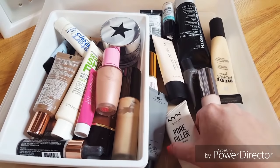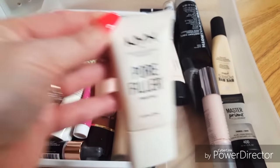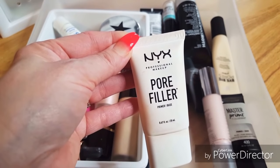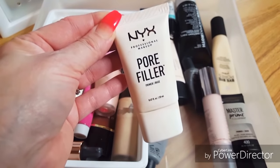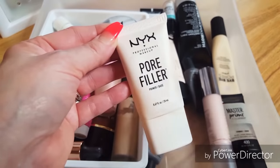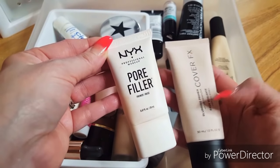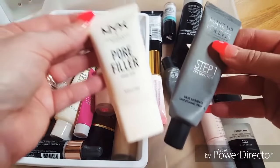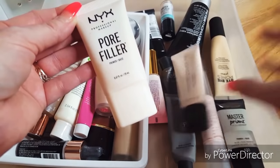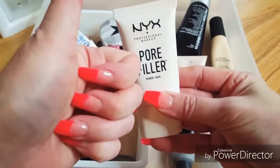I think for travel I'm going to bring this one — most of the stuff I'm bringing is drugstore. This is the NYX Pore Filler. Honestly, this is the best drugstore primer for pores. I feel like the NYX Pore Filler is amazing. For NYX it is kind of pricey, but I feel like it's completely worth it because it is super comparable to products like the Cover FX, the Dr. Brand Pores No More, and the Makeup Forever Smoothing Primer. It has that same consistency — it looks like you have a smooth canvas to work with. It's a great drugstore primer.